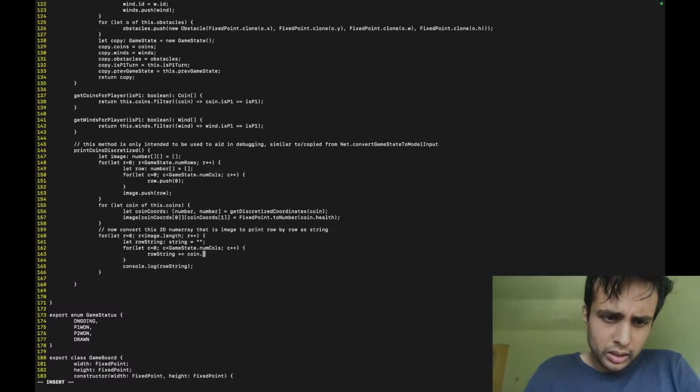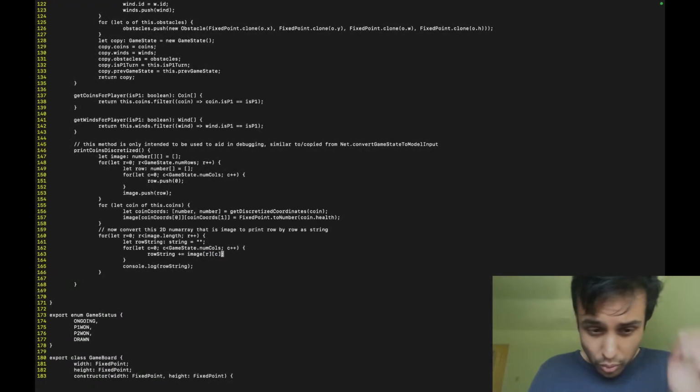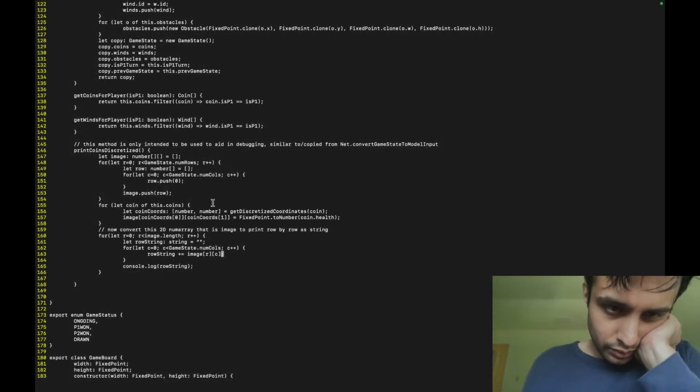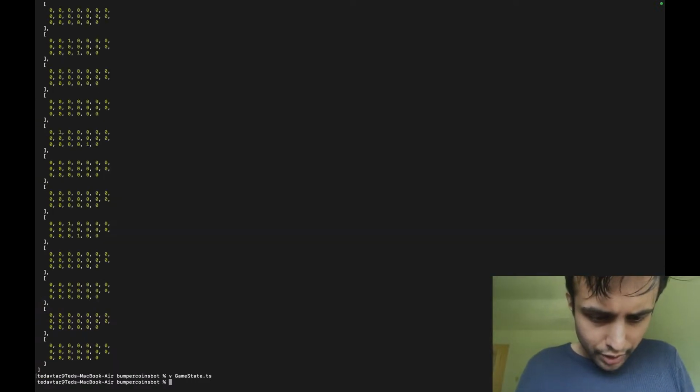Actually, let's just do the image row and column like that, 0, 1. But when the shape changes, this may look ugly. I know this is not ideal, there should be some string builder as opposed to getting quadratic, but it makes no difference with small numbers. At the end of this, okay, let's check that out.